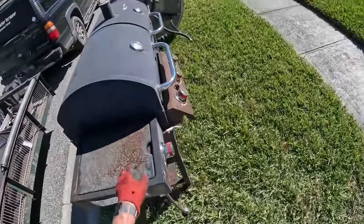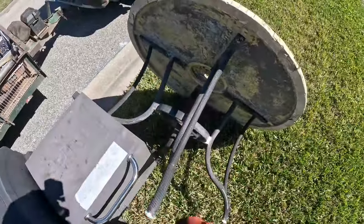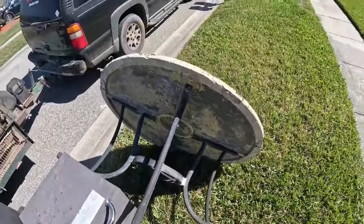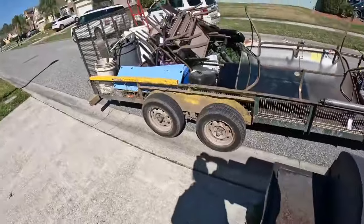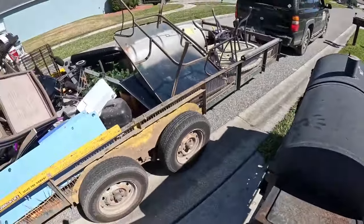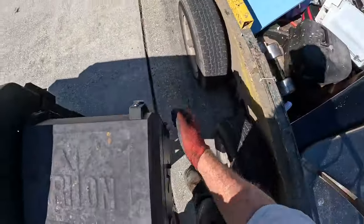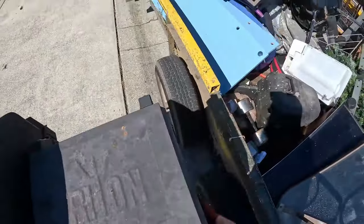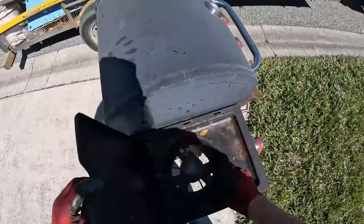Moving on. This looks like a beast. Aluminum. Hoo-wee. All right, come back in a minute. All right, got the table in there. Let's see if this bad boy, we can get her flipped up in there. Here we go.